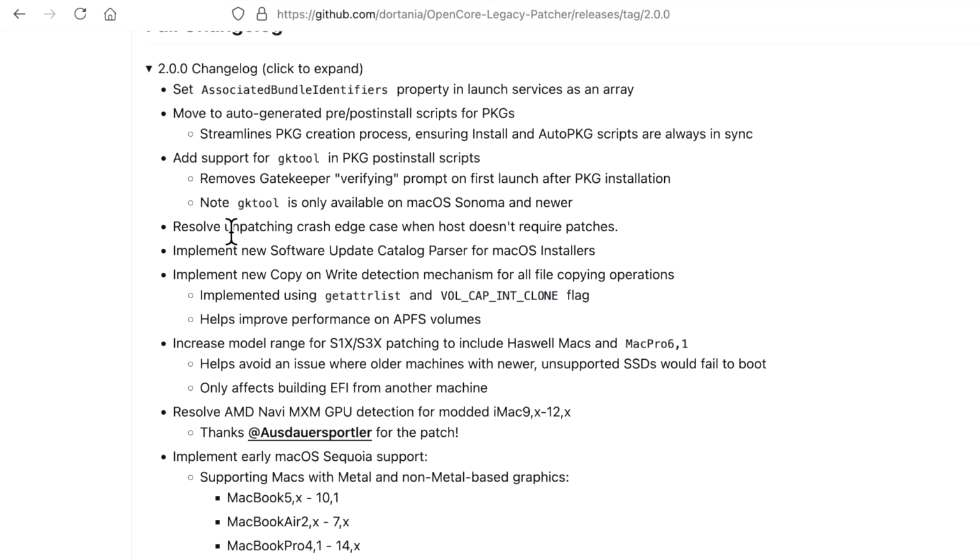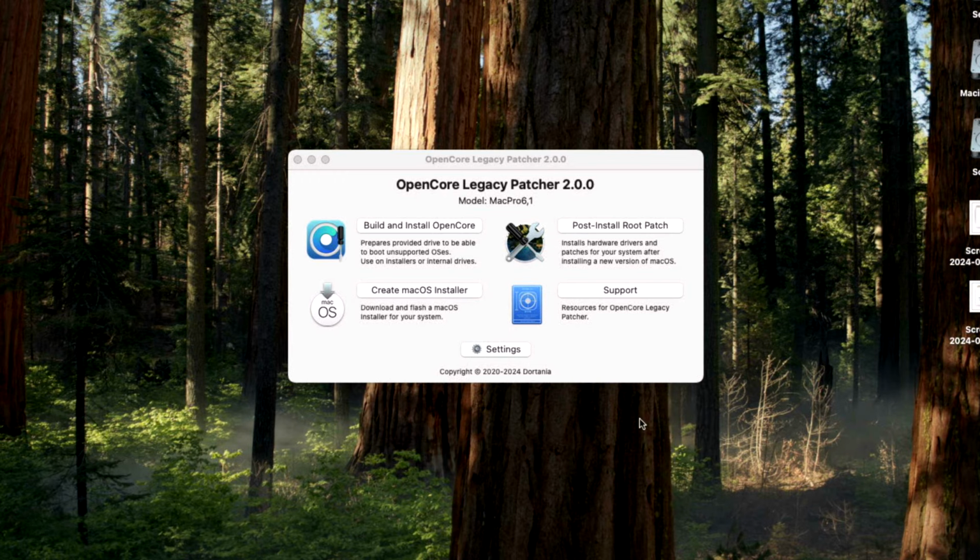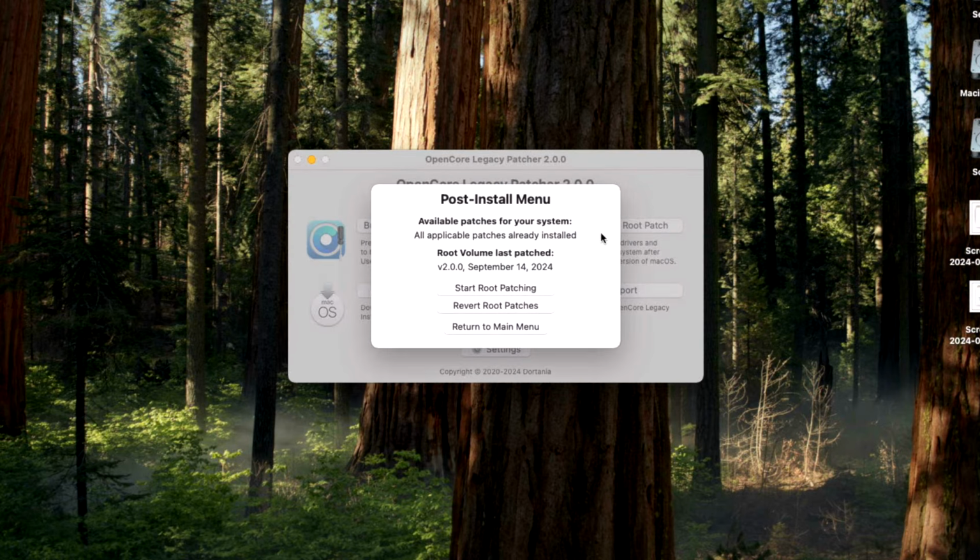There was also a crash when you try to unpatch the system and then the host doesn't have the required patches. Now, when we talk about unpatching, let's take a look at that. Let's hop on over to our trash can Mac Pro here, and we've got 2.0.0. Now, when we talk about uninstalling the patches, here's the post-install root patches. To uninstall those patches, this is the revert of the root patch process. It will go in and reseal the operating system snapshot with the original OS build, and all the root patches will be uninstalled and removed. Now this can be used for troubleshooting or anything like that that you need to be able to test, and that was what was failing on those particular units.